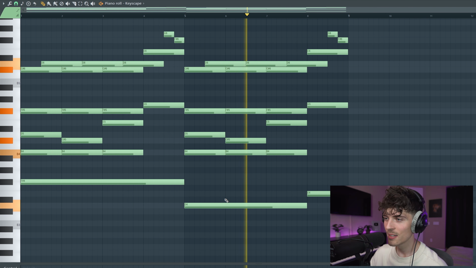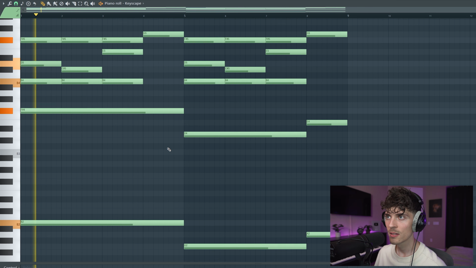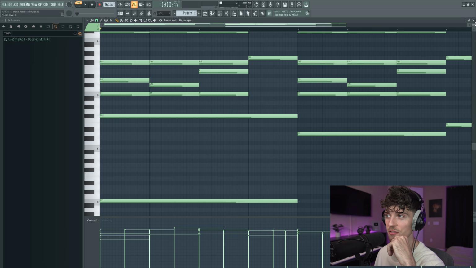There we go. So now we have a little bit of melody going. That sounds good. This is just a piano too. We can throw this in another preset, add effects, but let's go ahead and add a little bit more to this. So now we're going to start focusing on our chord voicings.